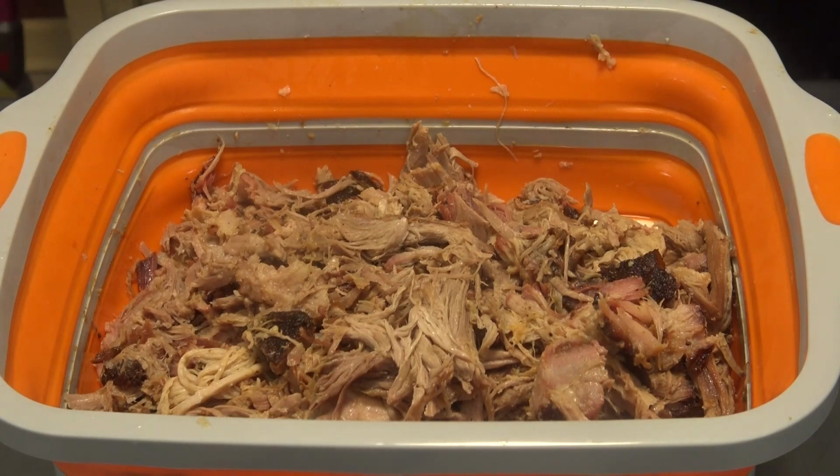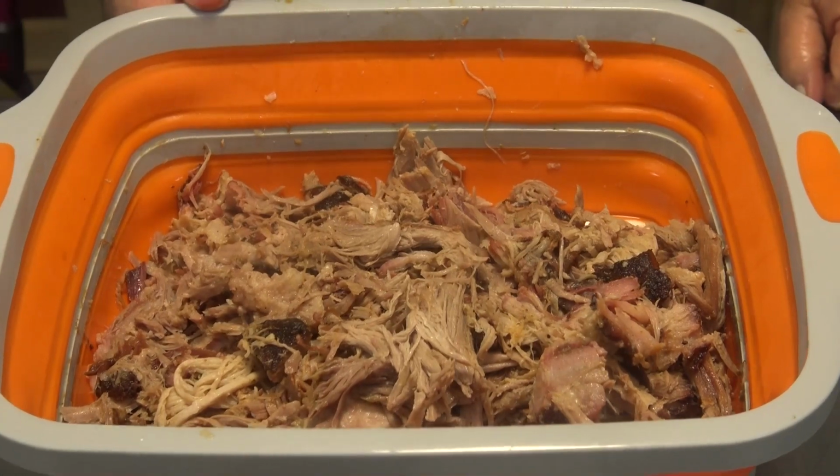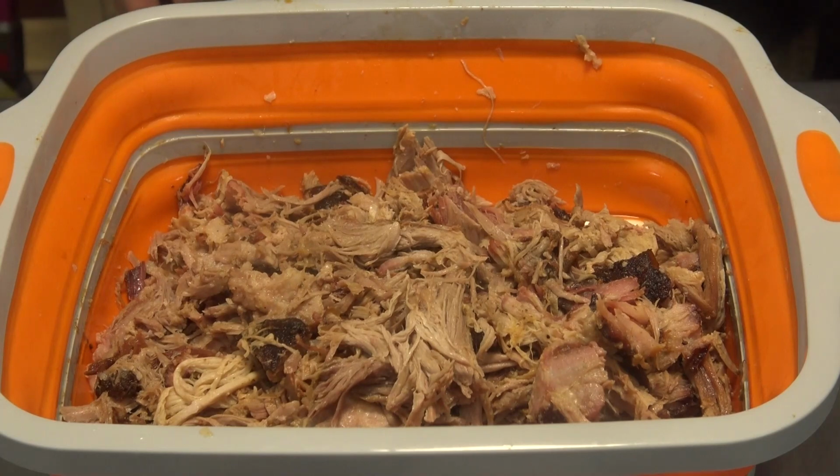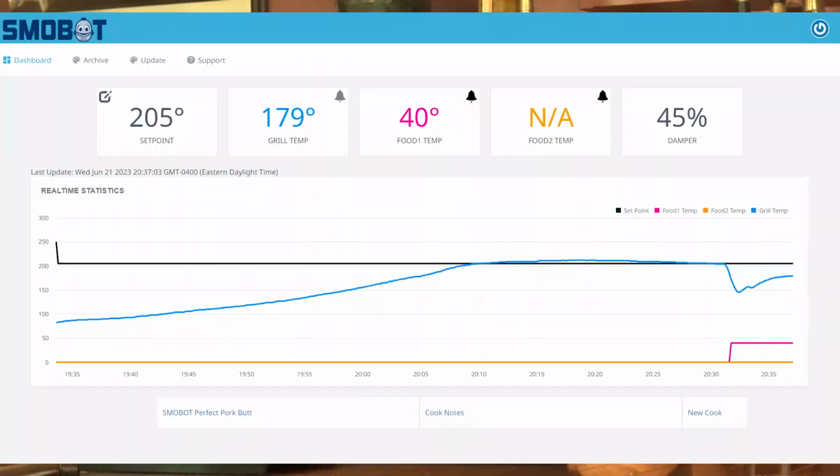So I'm going to package this up like I normally do. I vacuum seal this stuff, and then we'll come back and have a look at some screenshots from the process from the SMOBOT. So this first screenshot that I've got here is shortly after we started the grill. You can see the temperature ramping up, and I've set the grill temperature for 205 degrees Fahrenheit.